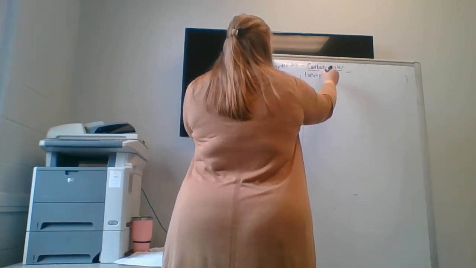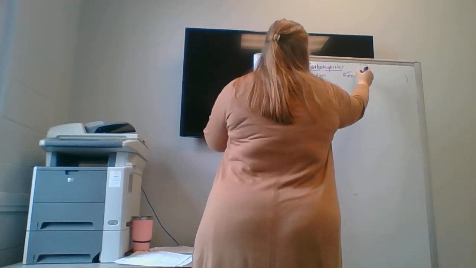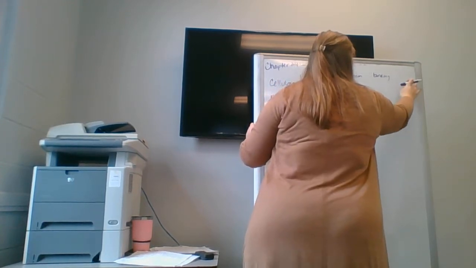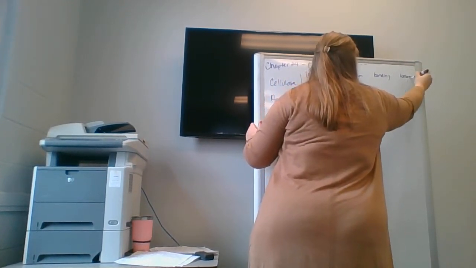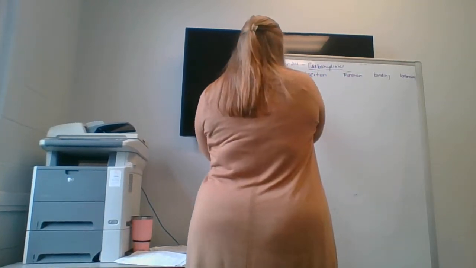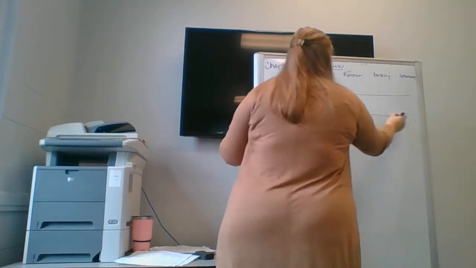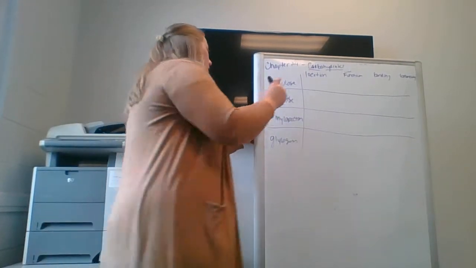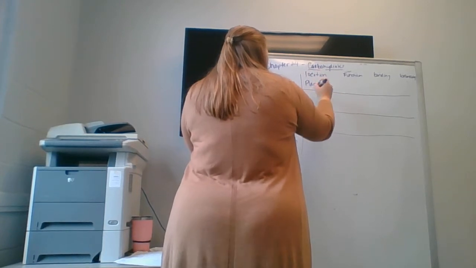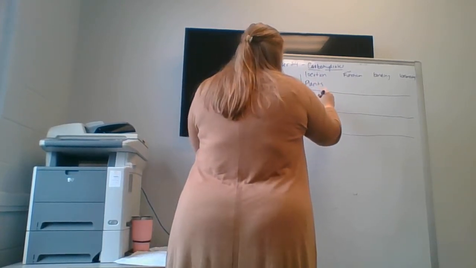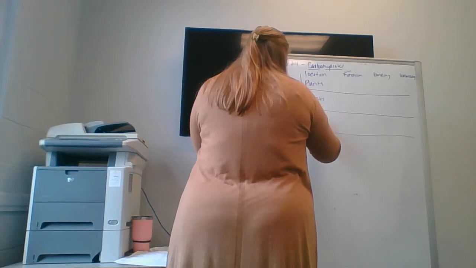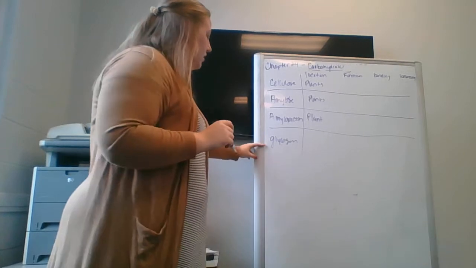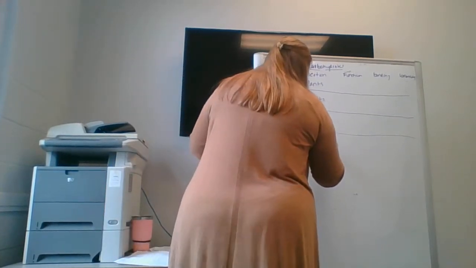So again, where are they found? What's their main function? Bonding. And is there branching? Where is cellulose found? Plants or animals? Plants. What about amylose and amylopectin? Plants, actually. We eat starch, but we don't actually use it in our systems. We eat it and then break it down for energy. So glycogen is actually the only one that's found in animals.